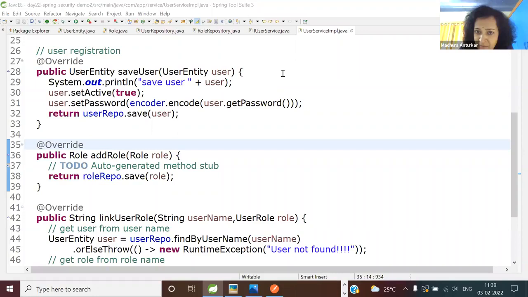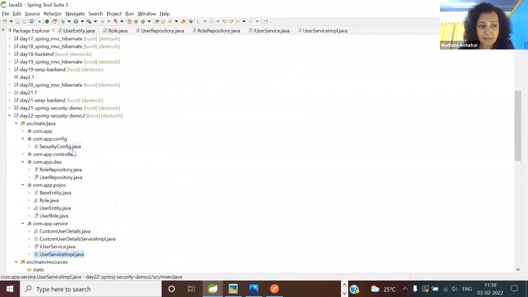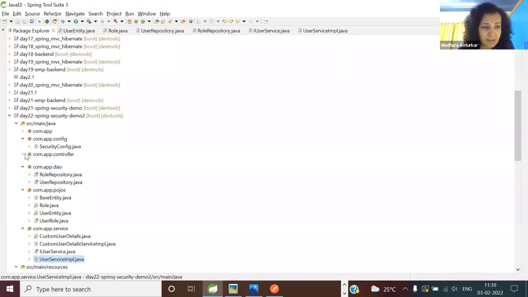And after that, for testing the authentication, do I have to write any new endpoint such as a user login controller? Required or not required? User login controller, required or not required? Don't go by the tone of the question. Think and answer. 100% not required. Because see guys where it started. Here, the user wants to access, where is my controller?